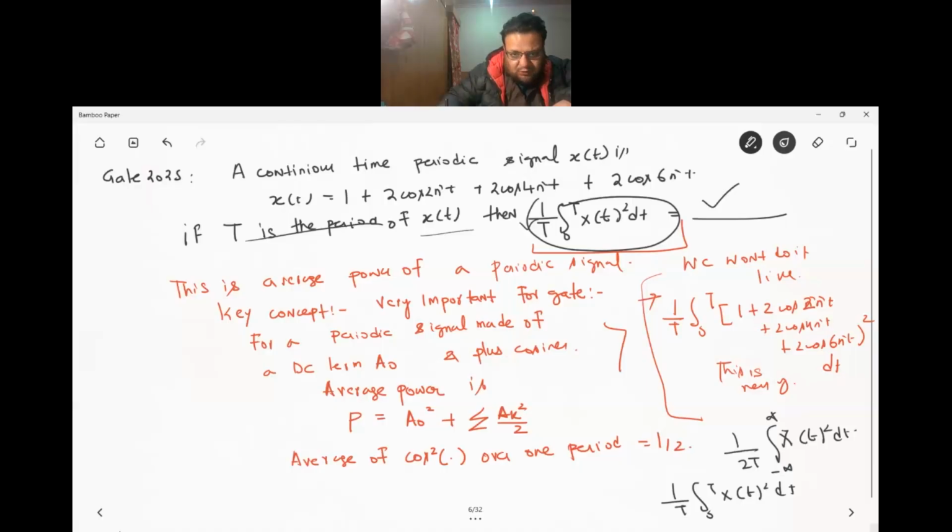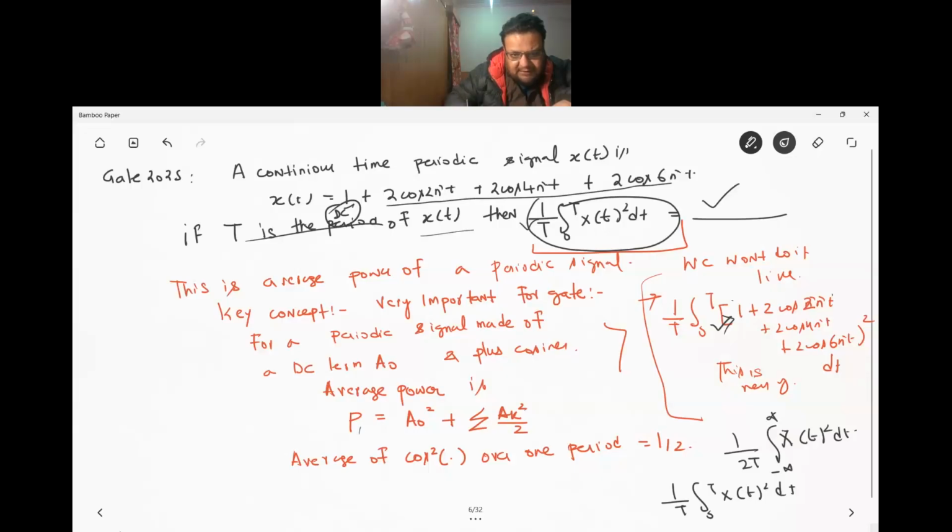If I do it with the normal method, it will take so much time. I have to substitute the value of x(t) here, 1/2 cos 2πt plus 2 cos 4πt, plus, then the whole square. It would be a lengthy process. Now, the trick here is, instead of integrating, I'll check this. This is the DC value of this signal, and whatever the other values are, those are my Ak values. For this, it's a 1 minute process.